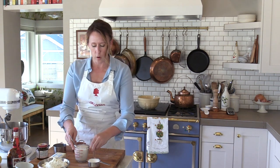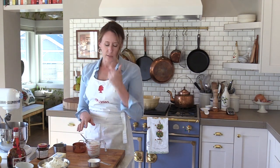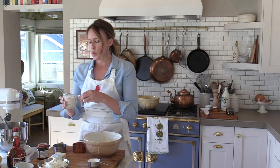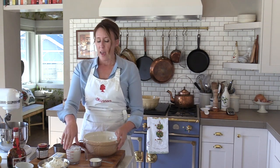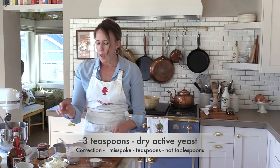Now, what I did before we started today is I added the yeast, 3 teaspoons of dry active yeast, to 1 whole cup of whole milk that's at about lukewarm temperature, so not directly from the fridge. You want it to be somewhat warm. I've also added 2 tablespoons of the half a cup of sugar you're gonna use for the entire dough. So just take 2 tablespoons out of there to feed the yeast, and a packet of yeast, so 2 3/4 teaspoons approximately. So now that's been sitting for 10 to 15 minutes, that's perfect.